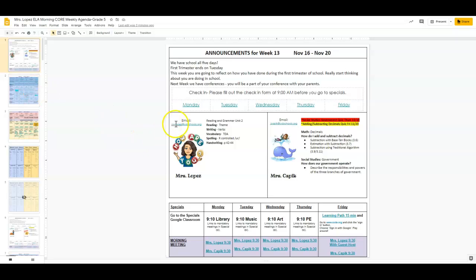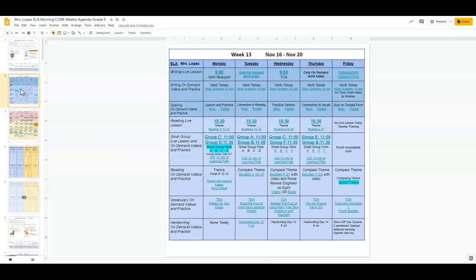So for us, we have ways to contact the teacher on the first slide, a very brief overview of what's being taught for the week. There's a place for morning check-in, a place for general notes that we want for all of the students. We have notes here that they need to go to their specials and what they're going to do for computer on the day that they have computer. There's links to both of our morning meetings because we do have some students who need to get to either of them depending on their home building. Now when we go into the ELA for this week, I already have this all set up.